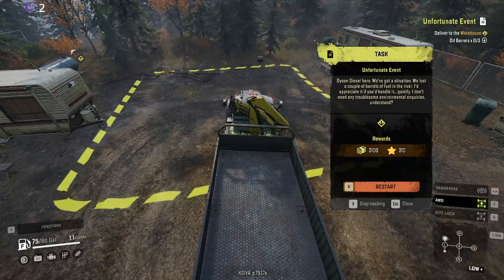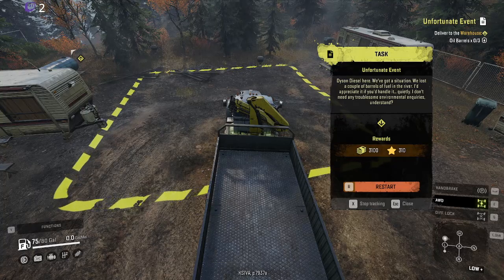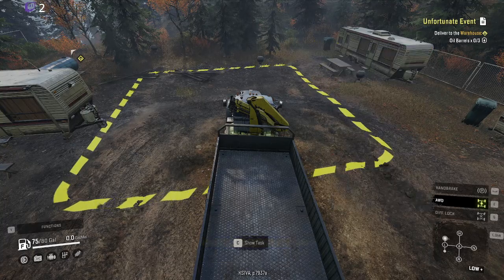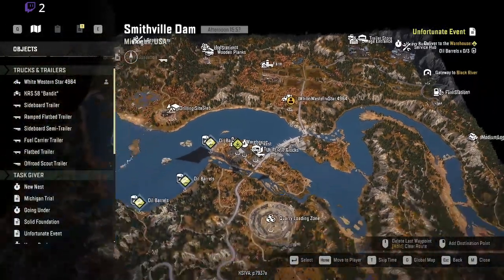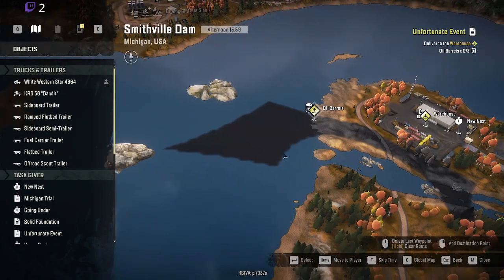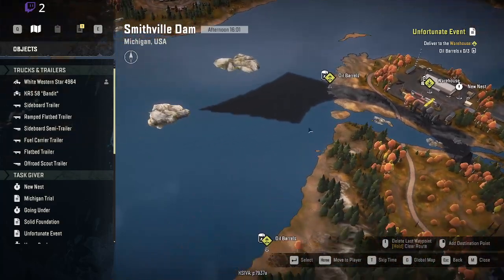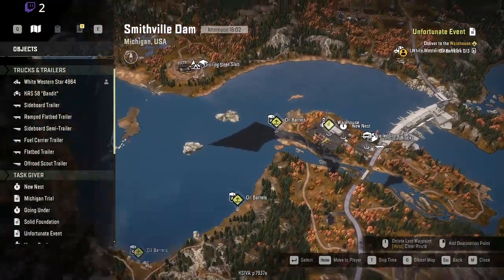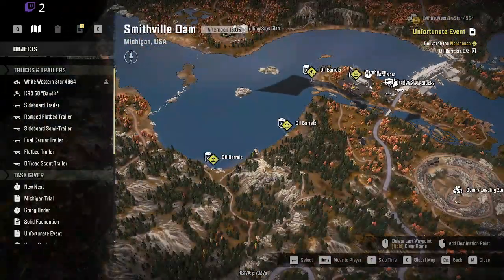So it delivers oil barrels to the warehouse. Let's see, skip that off and then. Oh wow. I wonder how many of these oil barrels we can pick up in this truck. So it's got 4 of them. Oh, drop off there, but pick them up here. 1, 2, 3. Okay. All right.